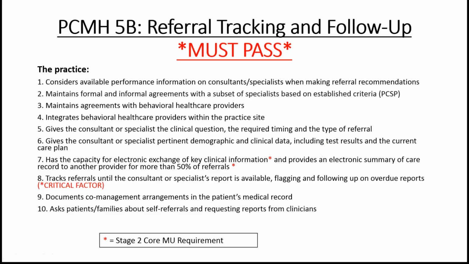Looking at element B, this is the must-pass, referral tracking and follow-up. Looking at factor 1, it's looking that the practice considers available performance information on the specialist when making referral recommendations. So basically, they want to see that there's something that your practice, that the providers look at when they are referring, that there's some type of quality or performance basis or background for that referral.